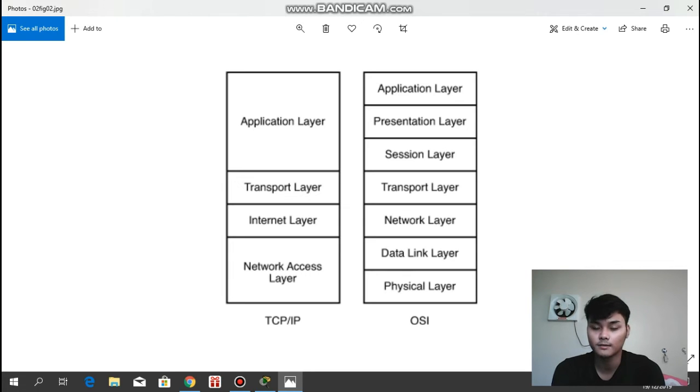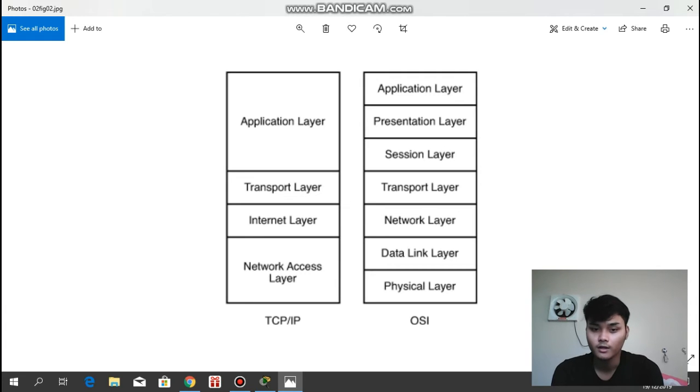So it will have three parts: the IP header, the TCP or UDP header, and then the data.